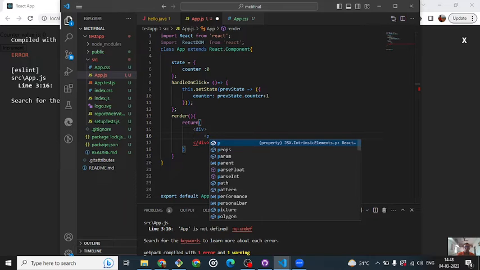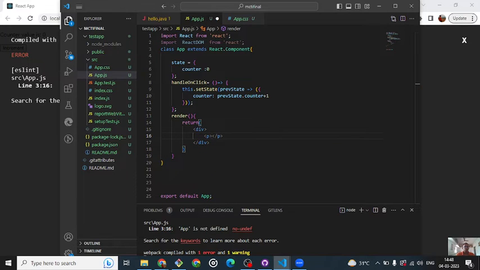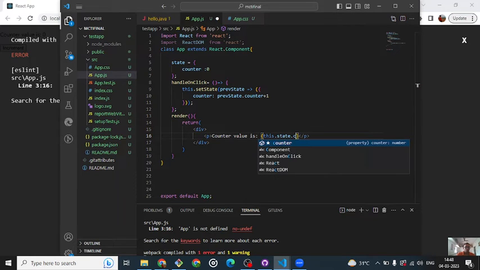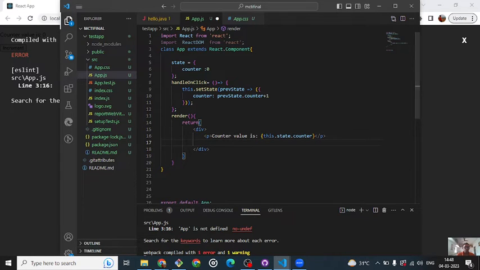First of all, it will show the counter value, which is declared in state as this.state.counter. I will create one button with onClick as this.handleClick, and the button text is increment.